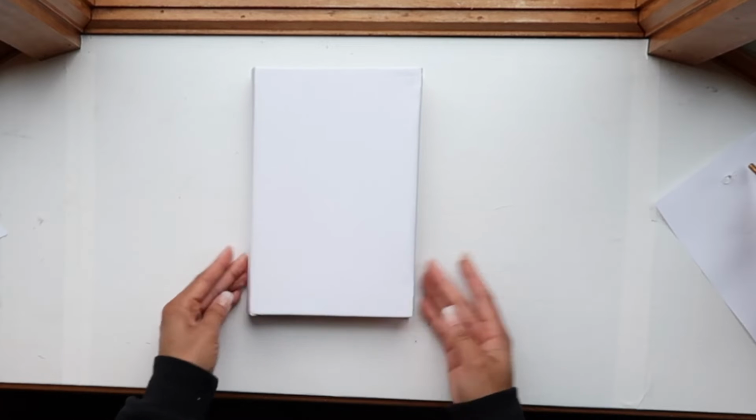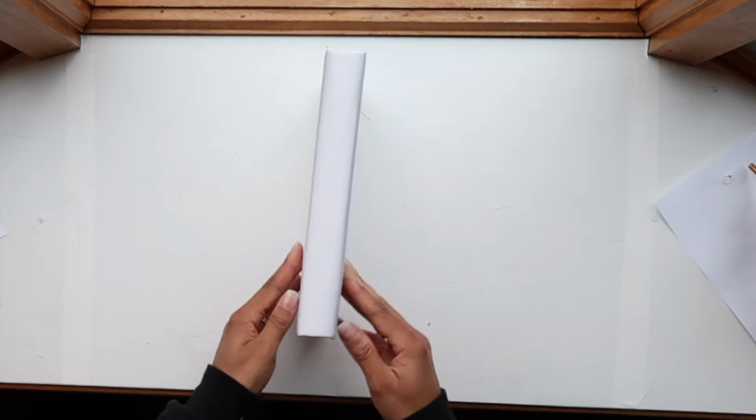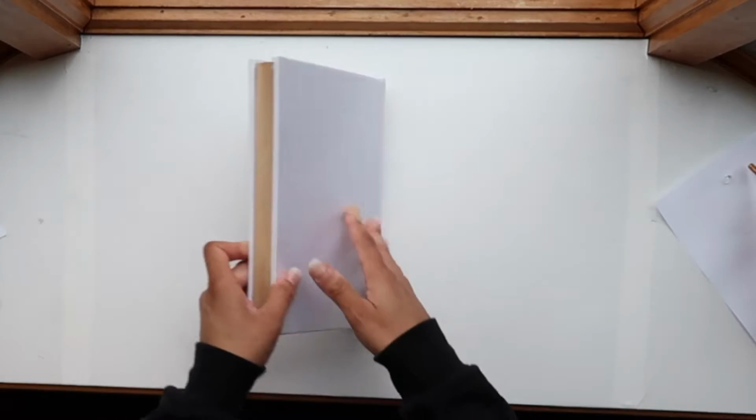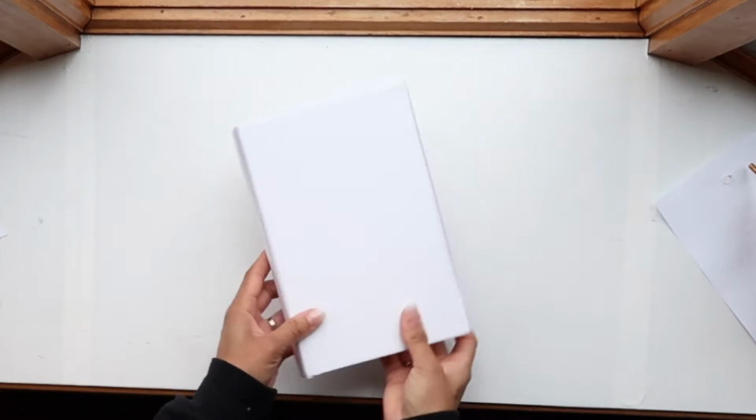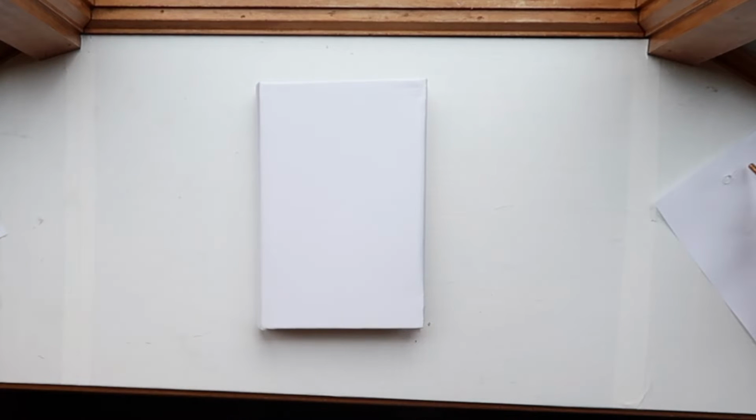So here's the first book all complete. Just showing it from different angles to see how smooth it is. I tried to get it as smooth as possible. This one is going to be laying flat on the table, and then the pink book is going to be sitting up on top of it.